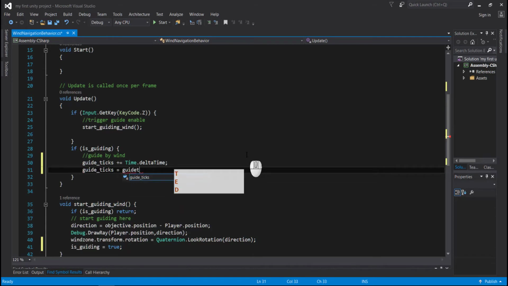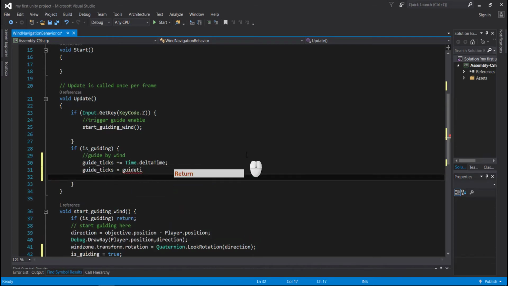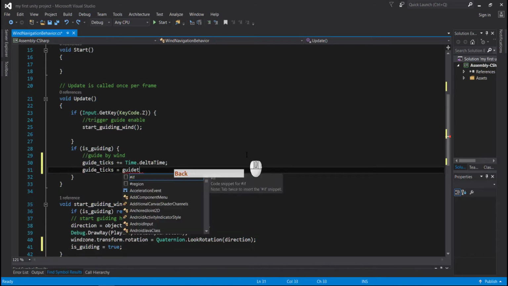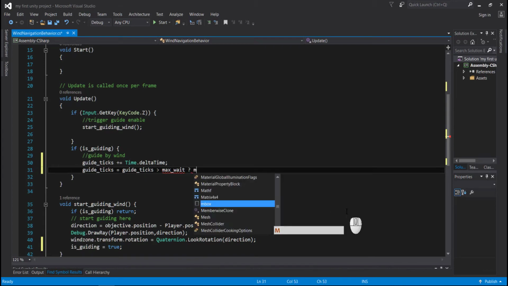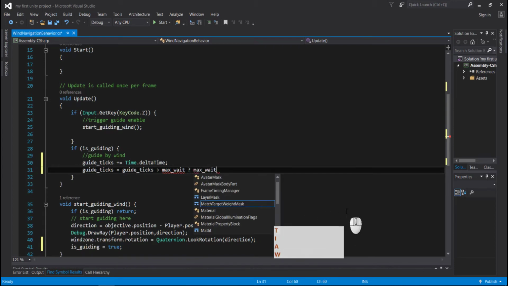We will need some kind of a maximum or limit so that whenever this limit is reached for the guide ticks, we can close this is guiding true state to end our wind guiding state.